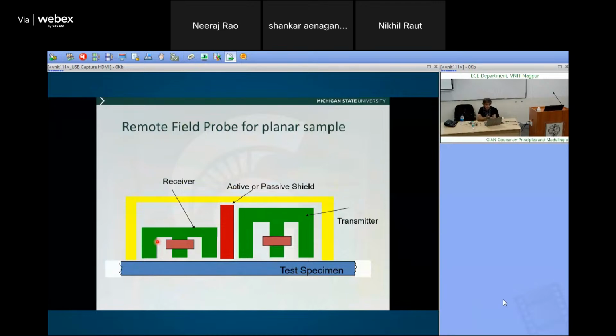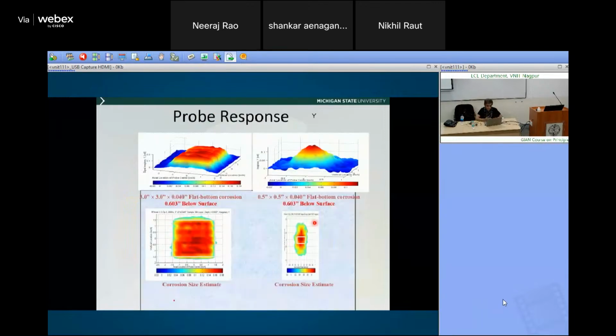Yes, if you want to use something like this, the tank will have to be empty, and it does get emptied sometimes. Some of the problems they face is that this is typically magnetic steel, so once you excite it, the probe will stick to it. Moving it means they have to switch off the current, move it, and take the signals. This is the probe response they got with that setup, and you can see defects can be imaged very nicely.